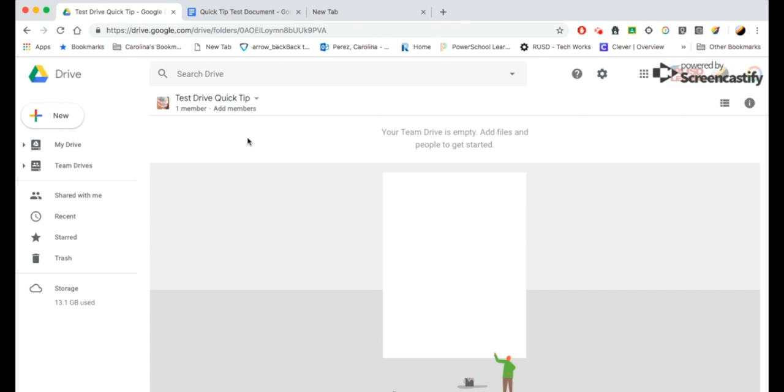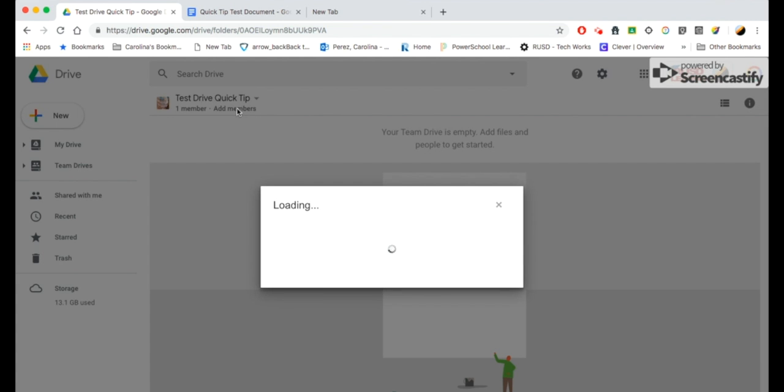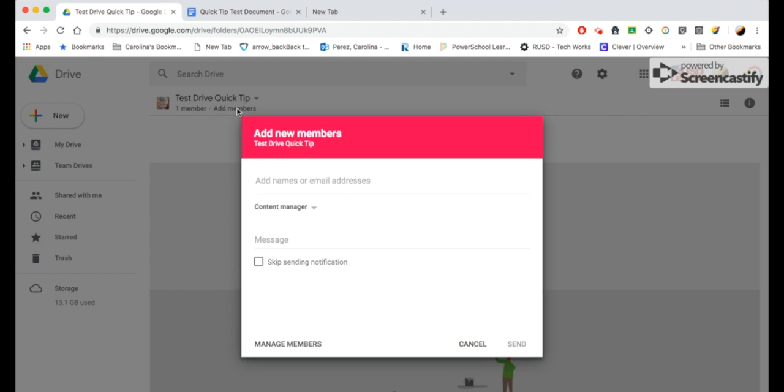When you create this team drive, remember, no one is the owner of any of the files. Now this team drive will take ownership, and all the documents, files, or items that are placed into this drive will remain there. If a team member leaves the district or a school site, the documents will not go anywhere. They will remain in this team drive. So once we've created our team drive, we've opened it, you can add members. And these are the members that are going to be able to collaborate in this team drive. And remember, no one's going to have ownership.